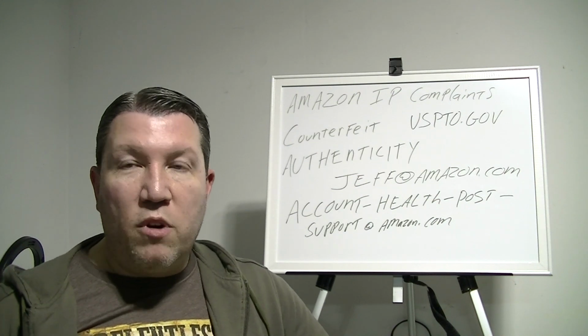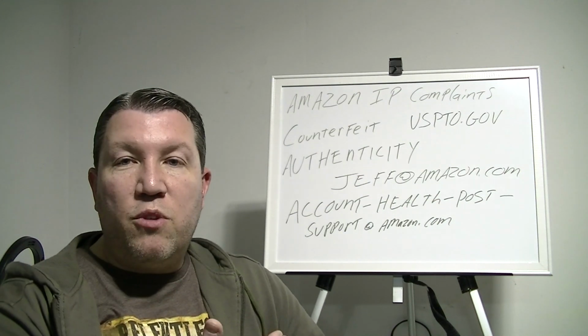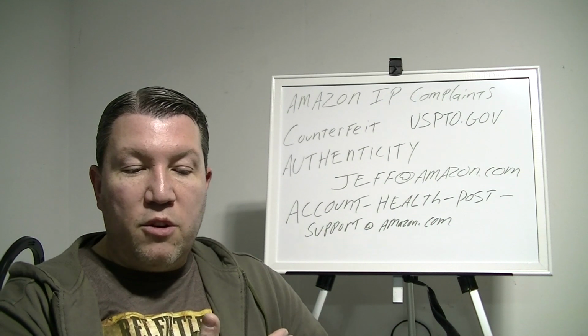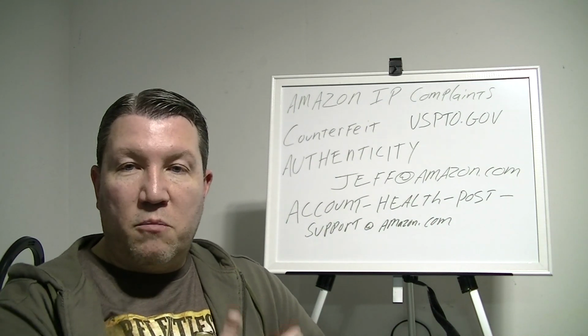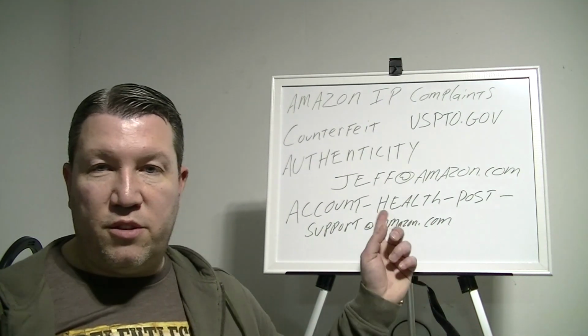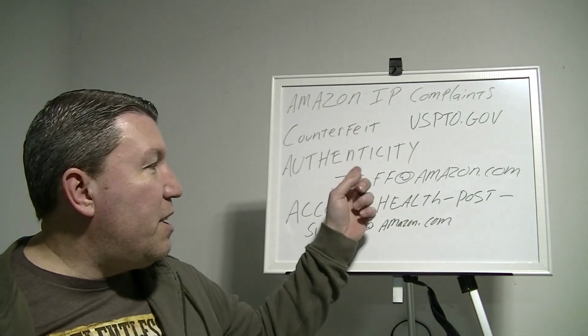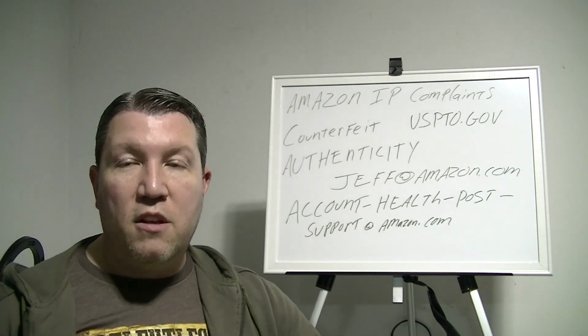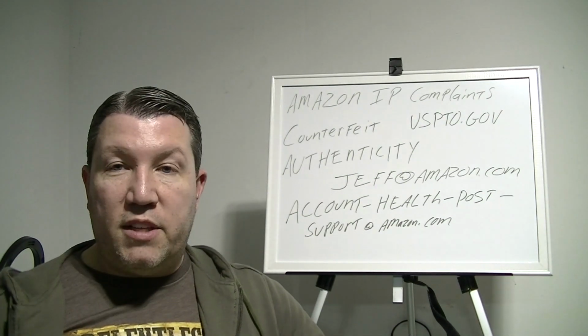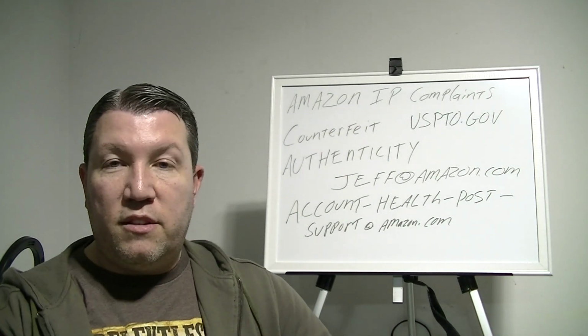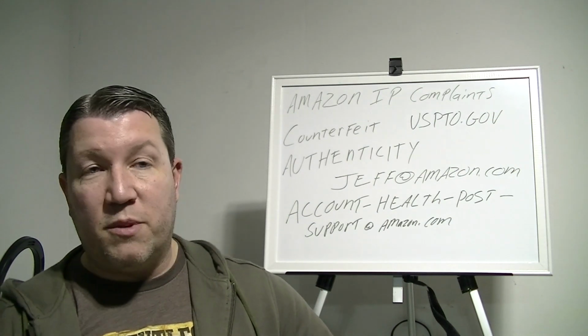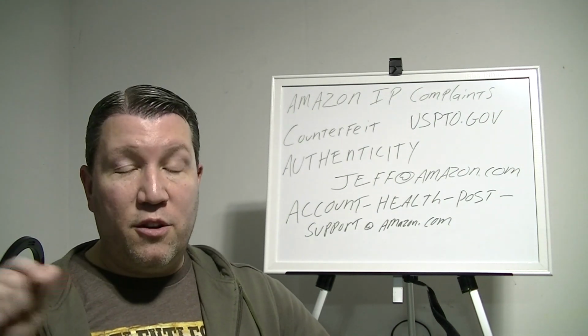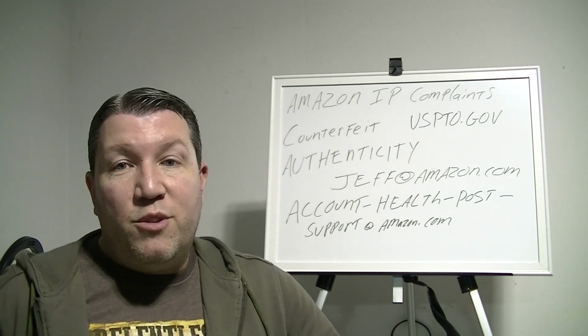And I said, well, I'm working on it. Because now you don't have someone who made a complaint that you can answer to. Not like a regular IP complaint where you have an email from the person that filed the complaint. No, this is just a random person that you cannot contact that made an authenticity complaint. Now you have to prove to Amazon that your product is authentic. How do you do that?